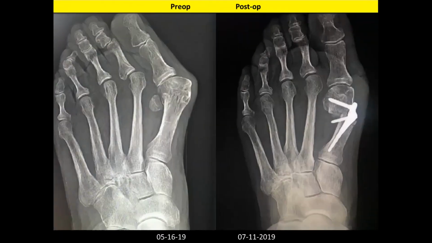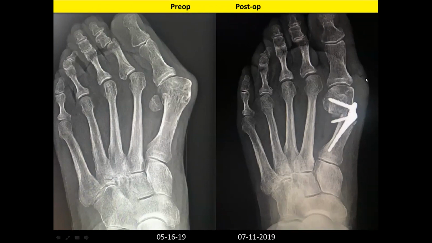So here's a pre- and post-op example of this correction, and this is a pretty significant correction. You can see the amount of translation that was required, and the concern is, of course, the bone. Again, you can see, 2 months after surgery, you don't see a lot of bone in that interval laterally.